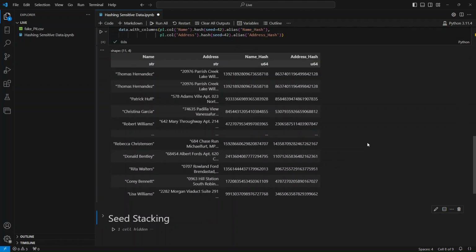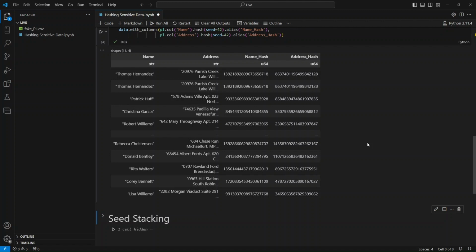If you scroll up to the rest of the notebook, you'll see that the hash values are now different, but it does still produce consistent results. We could run this code over and over and over again and still get the exact same hash that we have right here. And this is how you ensure reproducibility in your data pipelines.